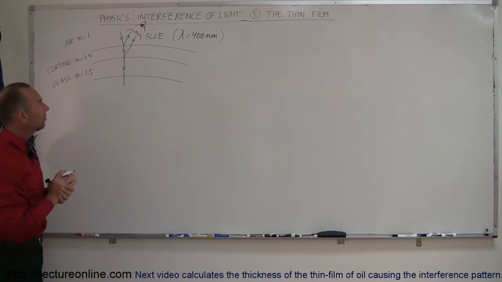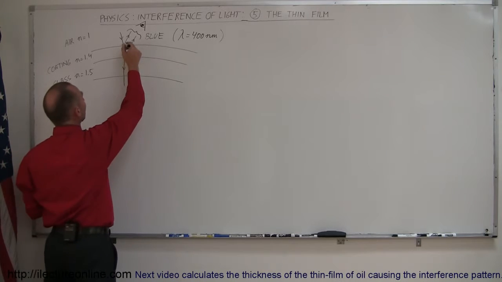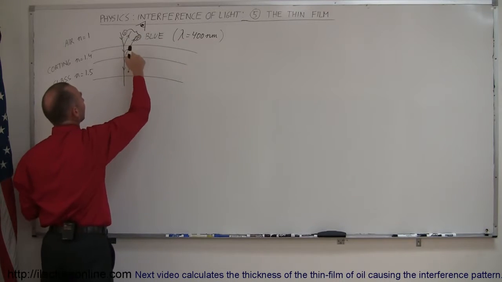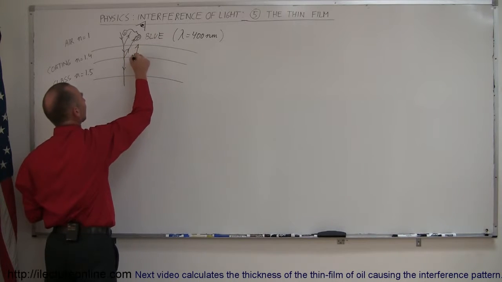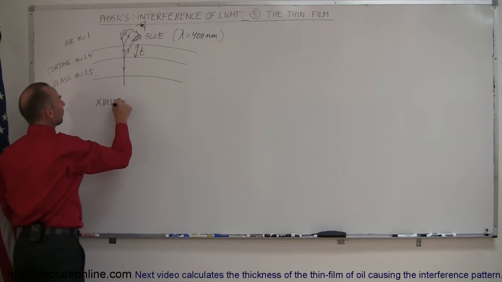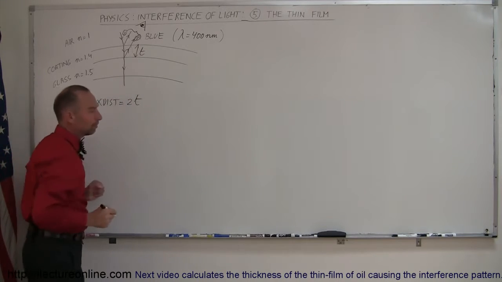Okay, if that is the case, then how does a thin film work? Well, for one thing, you can see that there's a path length difference. The extra distance traveled by the second ray, this is the first ray, this is the second ray being reflected. You can see that it has to travel through the film and back through the film this way. And if the thickness of the film is t, then we can see that the extra distance traveled is equal to 2 times the thickness of the film.